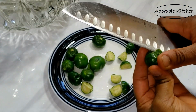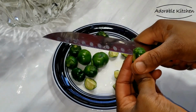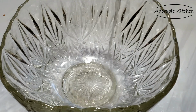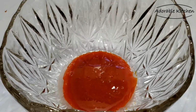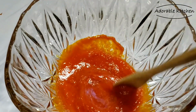So now to prepare this recipe, go ahead and slice your garden eggs into small chunks. If you don't like it in small chunks, you can leave it whole. Next, add the ungo inside your mixing bowl. Next, add in some red oil. Mix everything together until it curdles.